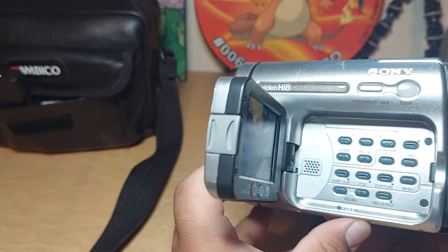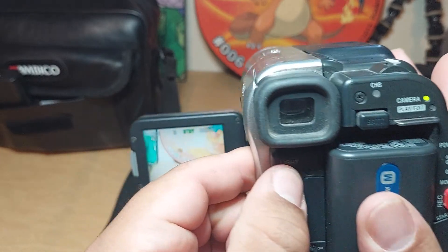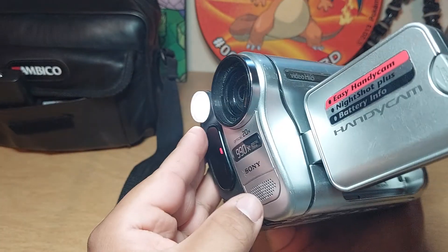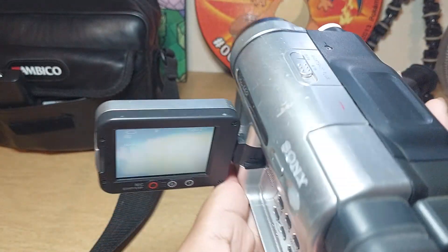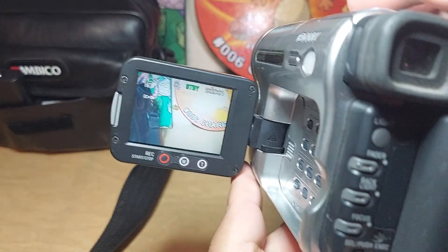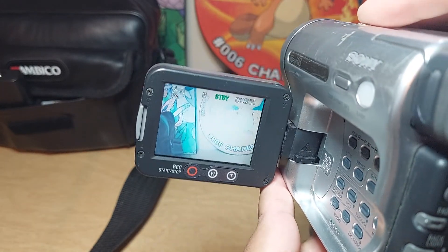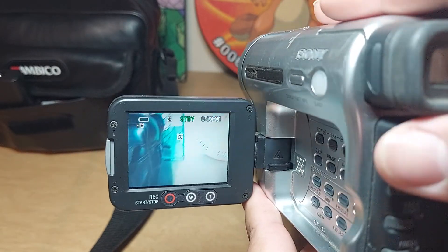It also has the night vision. It has a light right here, so you turn on the light and you can see there's a light right here. For this one we have the night vision — Night Shot Plus on top. So you can see it's going to turn green. Let me turn off the light. So now we have it a little bit green; that's for night use.